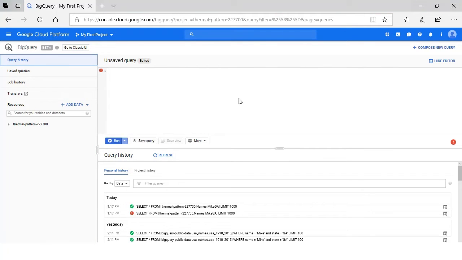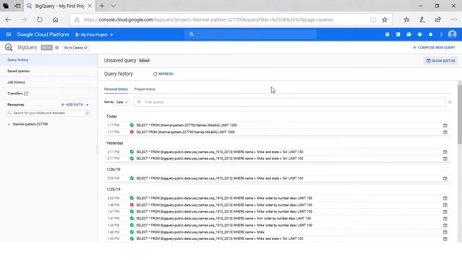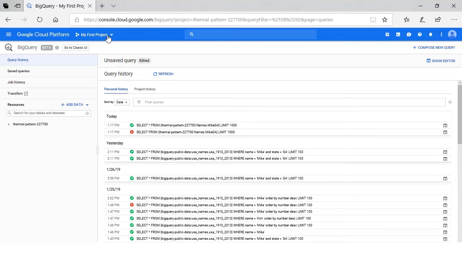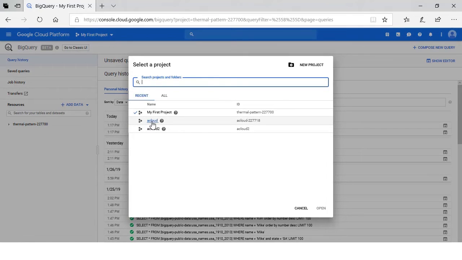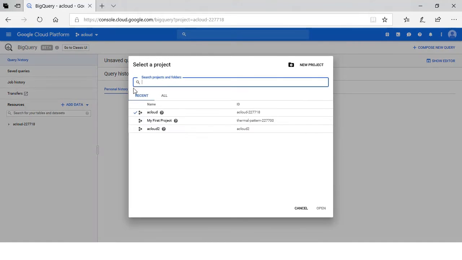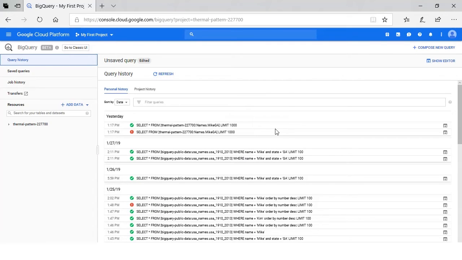All right, so here we are in BigQuery. Let's go ahead and hide our editor so we have some more real estate so we can see our query history. Query history is specific to the project. Now, what does that mean? Here we have a whole bunch of queries that I've run in my first project. But if we navigate to this, let's click on it and choose a different project. Let's choose a cloud. You will see when we do that, there is no query project history because I haven't run any here. Let's go back to my first project where all the history is. And now you can see that we have the history specific to this project, this my first project.